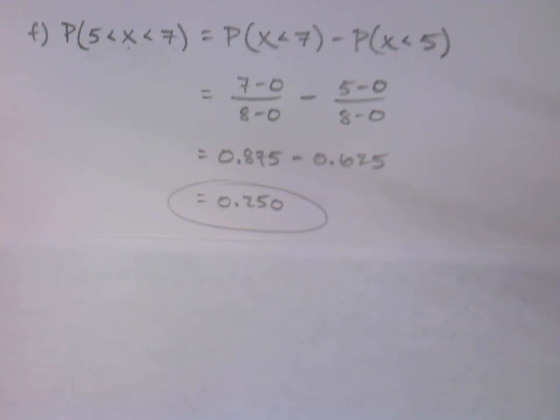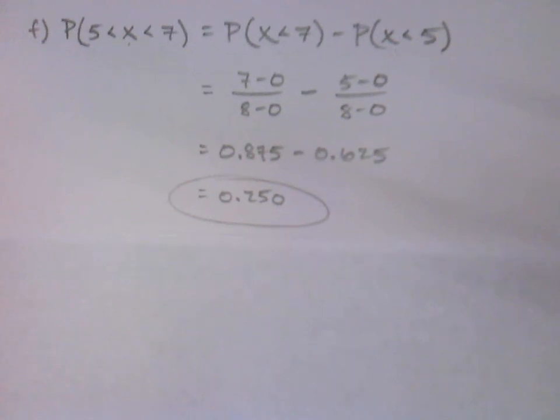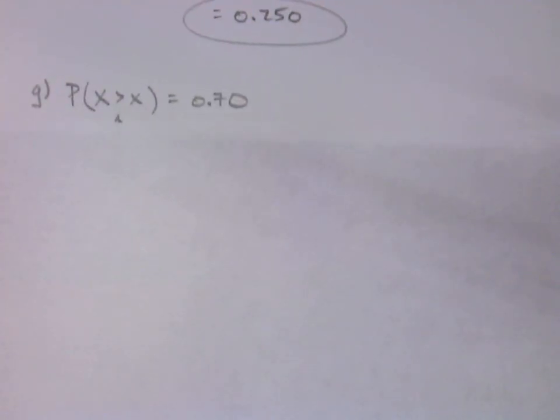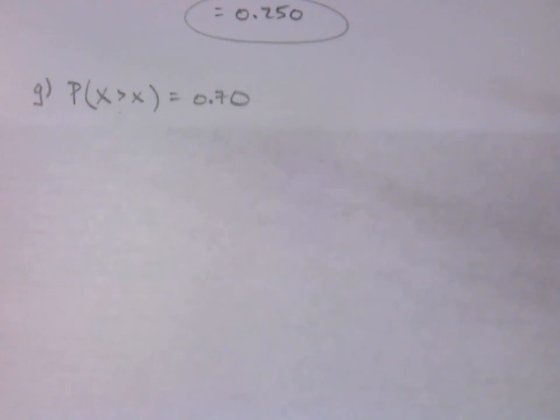Okay, we got one last question. It doesn't say the word, but it's a percentile question. Part G: 70% of commuters wait more than how long for the next subway? Now this one is a little bit trickier than the other percentile questions that we've done. For one, they don't say the word percentile. There's actually a reason they don't, because they're phrasing this as 70% of commuters wait more than how long.